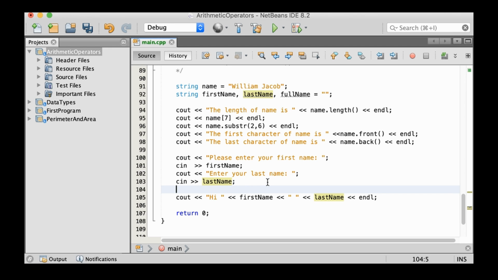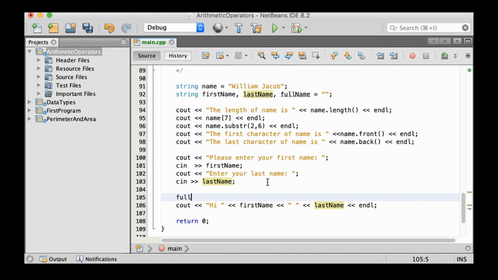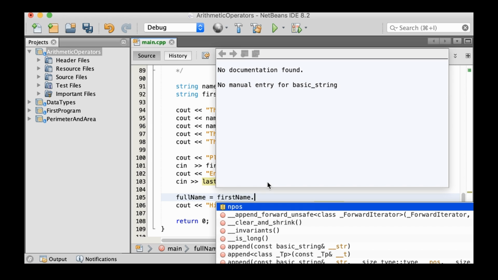So full name is equal to first name dot, if you want to append strings together, we can use append.